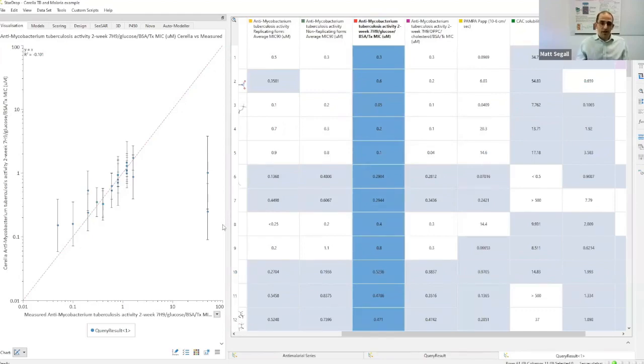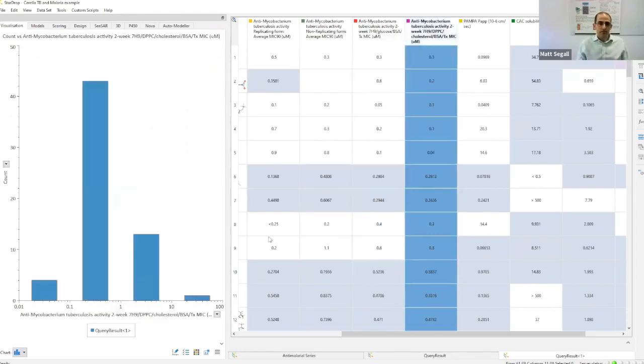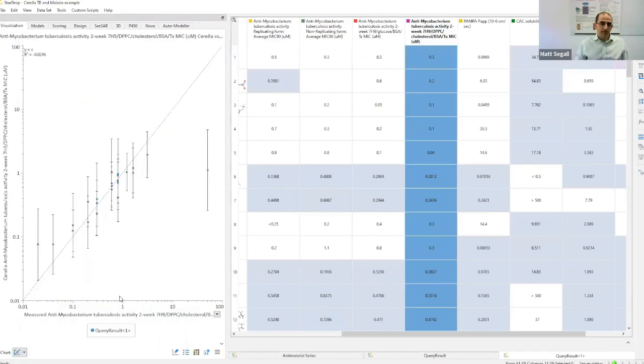You can see these here are the qualified ones that are predicted, I think, greater than 50. They're not predicted to be completely inactive, but you'll also see these have the biggest error bar. That's where the model's saying, I'm not really sure about this, be careful. But you can see a very good correlation within the active compounds in this set of compounds. So you can very easily drill down into these different endpoints and generate these validation plots.